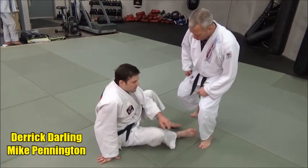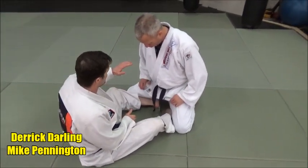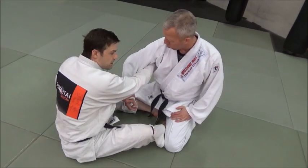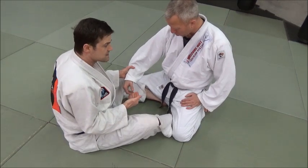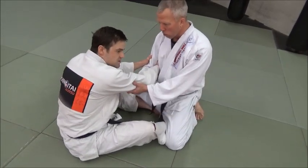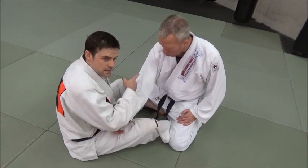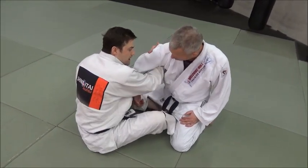So, first step here is a good arm drag, and for this especially, I'm going to want to have a low grip, okay, and I'm going to want to have a high grip. And you want that for a normal arm drag no matter what, because it makes it a lot easier to drag. If both hands are too high, we can fight back and forth in this re-drag position. If they're both too low, I have to pull them way over here to get where I want to be going. So in this instance, I'm going to go one low, one high, okay?